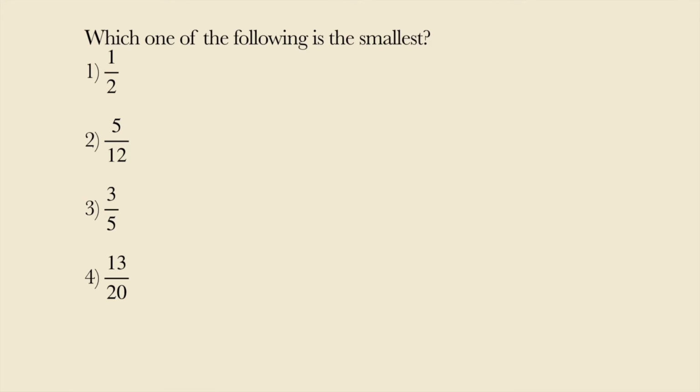Which of the following is the smallest? Well, let's take a look and make sure none of them are improper fractions or have one whole. Because, you know, for example, if this is one whole something, one whole something, one whole something, and you have a half, then obviously the answer is 1. So sometimes you need to take a look and see whether the question is making life easy for you. In this case, not really. All of them are not improper fractions.